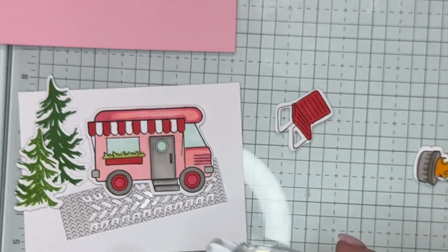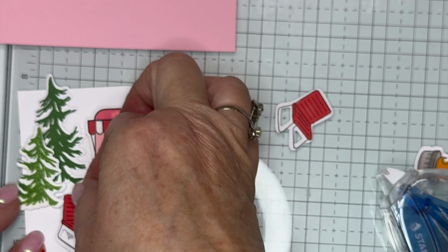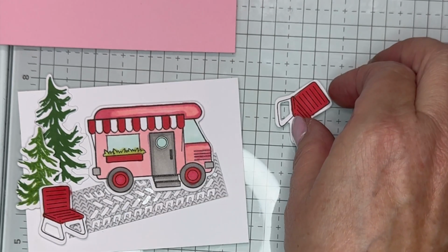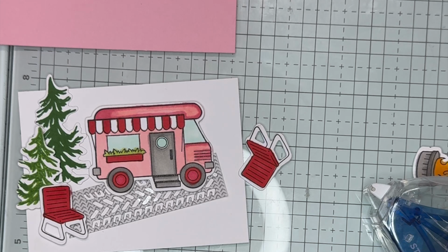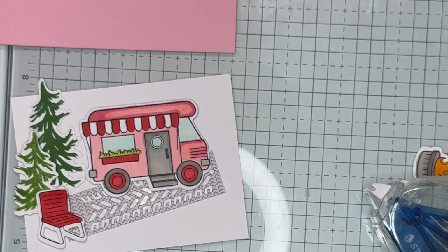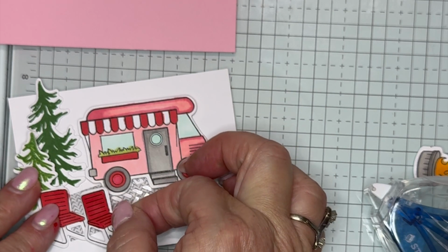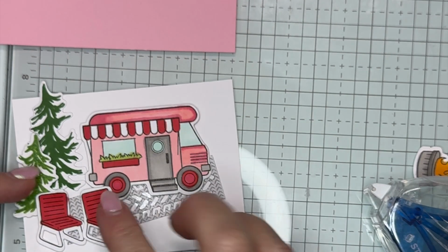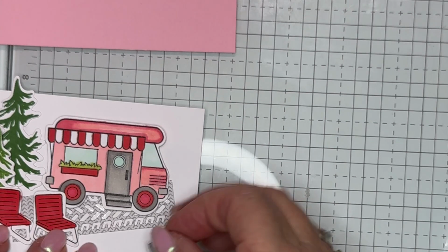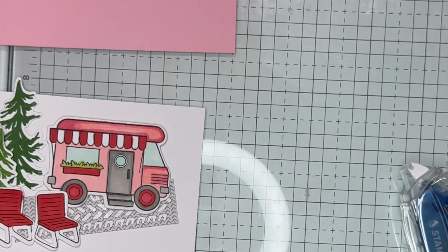Okay, so then we're going to go ahead and tape these down. I'm going to do one flat, and then we're going to pop this one. And we're going to pop it right about right there. So they're sitting next to each other, so cute. And then we're going to put the fire over here in this corner. So this is going to go here.